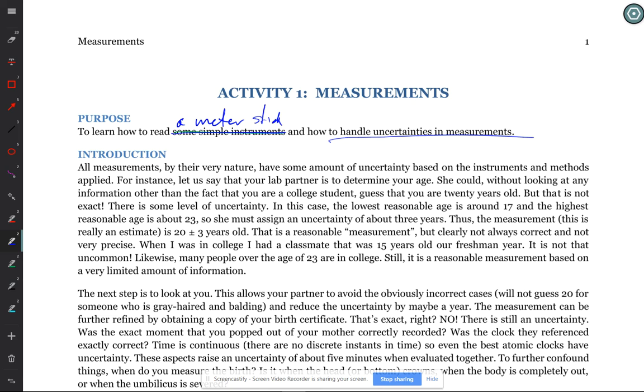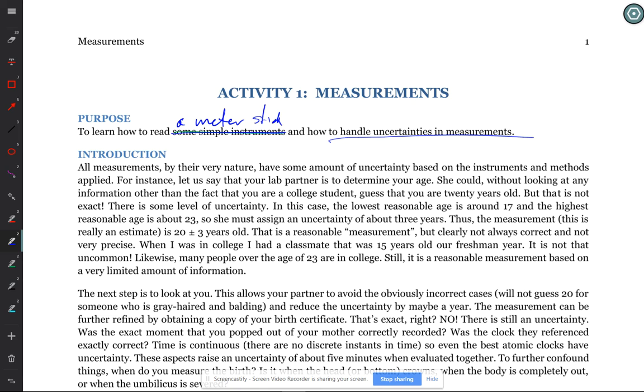Now, if I'm going to measure something more accurately, I can have something like, what is the length of this piece of paper? If I take this piece of paper and put it on the meter stick, I can do much better. I'm not going to use the end of the meter stick because I don't want to have that uncertainty. So I put one end right on the 10. I just generally use the 10. It makes it easy to subtract and get the answer out. I go to the other side, and it looks like it's right on 31.6.